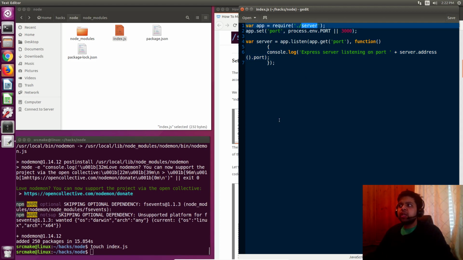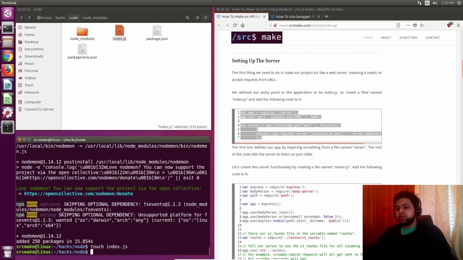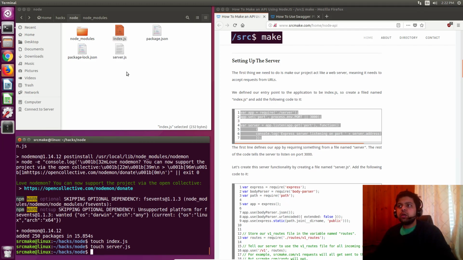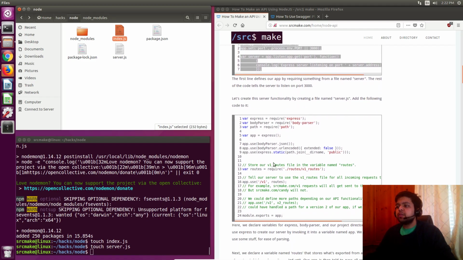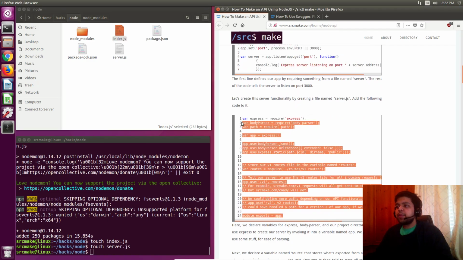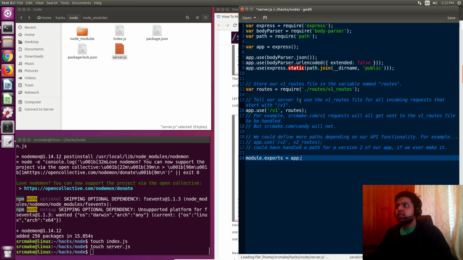The magic is going to be in this. So we're defining some other file named server in the root directory. So let's go ahead and make that. So touch server.js. Now, again, our project starts here, but it's calling the server file. And this server is what's going to actually have the functionality that we need to make our code act as a server. And you can see that functionality is going to be right here. So let's copy this, and I'm going to explain it after I paste it in. So copy, paste.